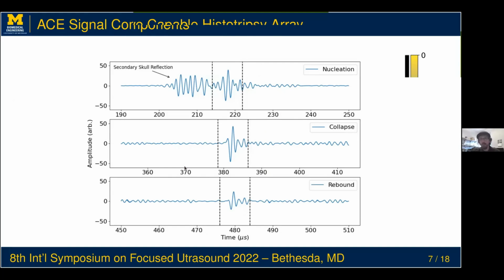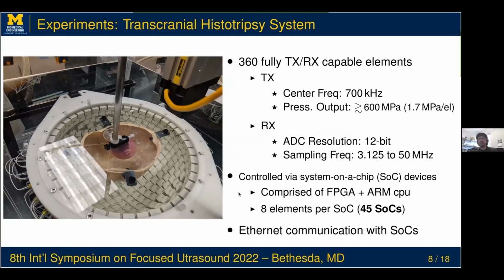So we've since updated our histotripsy arrays, and now it's got the sensitivity to see the nucleation ACE signal, the collapse ACE signal, even the rebounds of the rebounded collapse bubbles. So now we can measure the cavitation bubbles' lifespans during treatments, which would hopefully let us monitor induced damage. And so we wanted to see if we could monitor these ACE signals and correlate them with the level of induced damage in tissues that we treated in experiments.